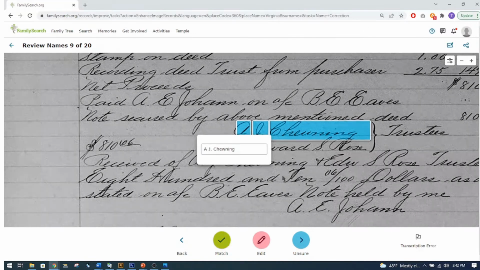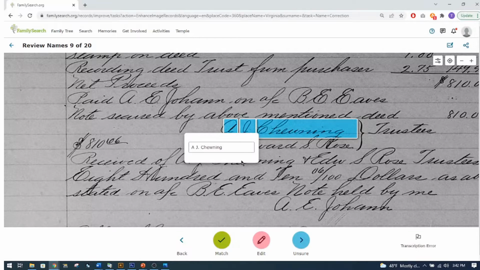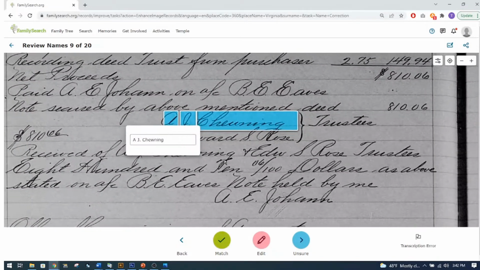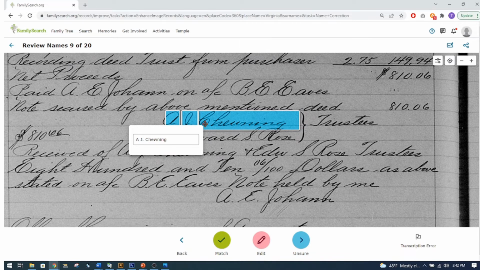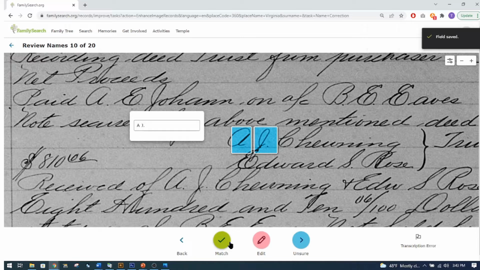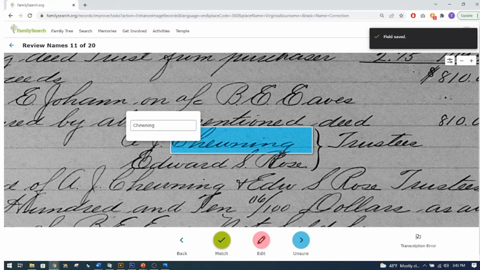And sometimes you have to move the screen a little bit. You can't really move that box. Anyways, I'm pretty sure that's AJ Tuning. There is an N there, so I am going to say that that is a match. This has been the best batch I've done so far. AJ, that is a match. Tuning.